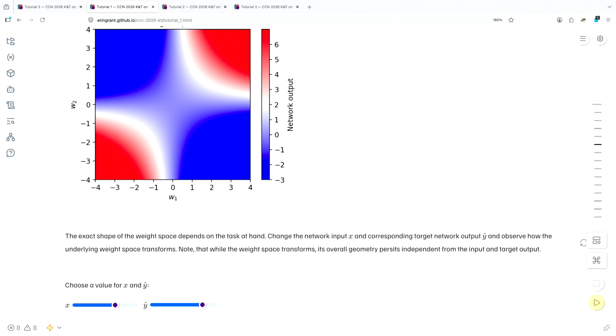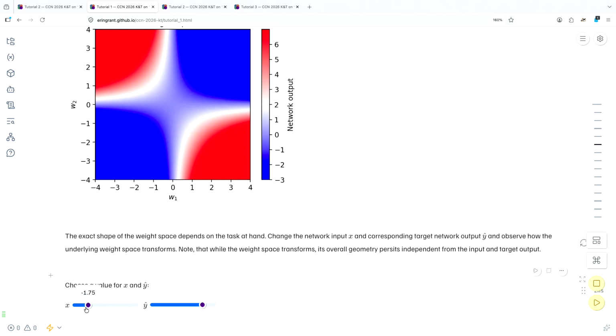As you move this around, for example, instead of input 1 and target 2, we can go to input minus 1.75, and you can see our weight space changes. Because we've changed the inputs, we plot all possible outputs for different weight combinations. And you see now we still have those two white hyperbolas, but they are now in two different quadrants.